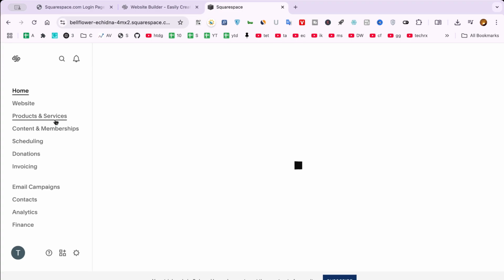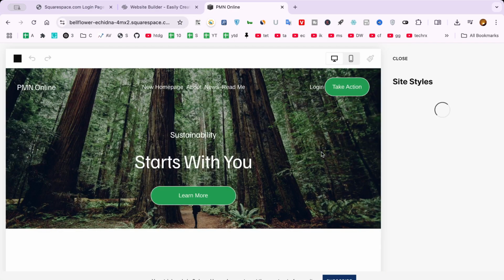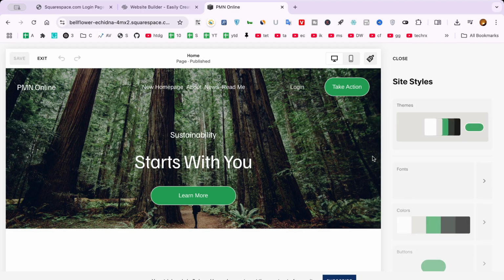Step 2. Open the Style Editor. Click on Design, then go to Site Styles or Fonts, depending on your template. This is the section where you can customize text layout in Squarespace and control typography across your entire website. Step 3. Adjust paragraph spacing and typography settings.